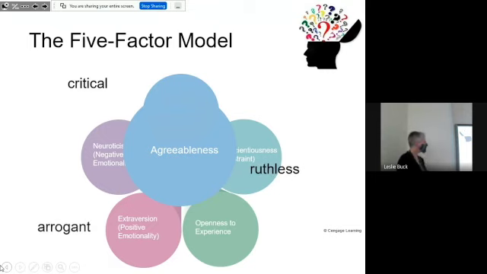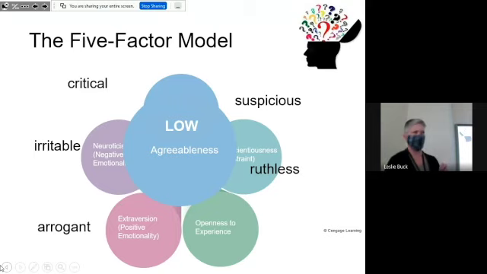Low agreeableness people are suspicious because they think everything you're doing or saying is a game, and they're constantly looking for the hidden meaning that I'm supposed to read between the lines. You say you're fine, but I don't really think you're fine because nobody ever says what they really think. So if you said you're fine, that must mean you're really mad. Dude, I'm fine. What is your problem? Okay? So they have that kind of suspiciousness of others.